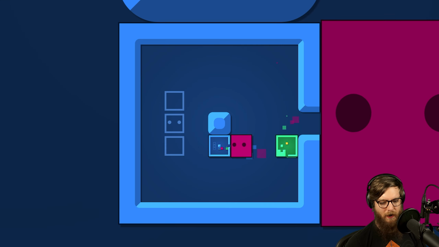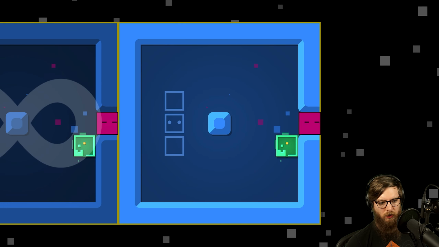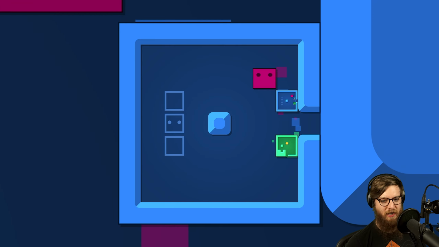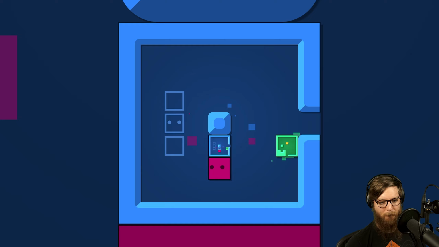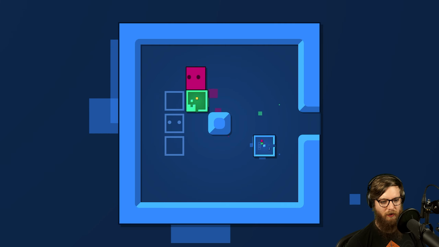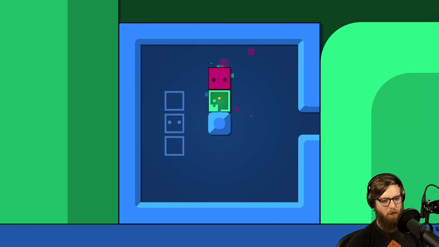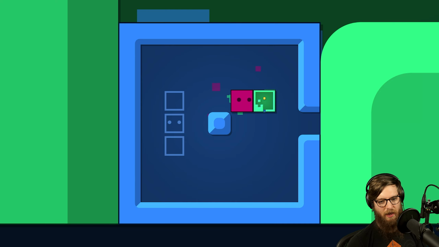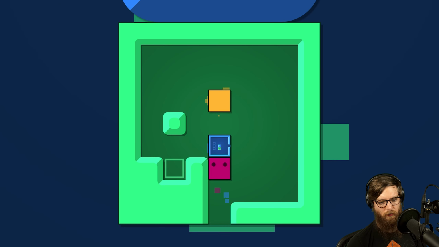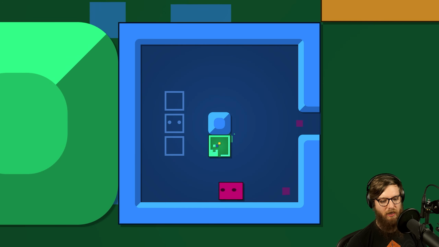Now, what? What in the hell? Oh, right. I have to move this outside. Oops. I made an infinity. How did I do this thing again? I need to... Maybe I combine the blue into the green? And then I push the green out. Oops. Yeah, because now I can go in here.